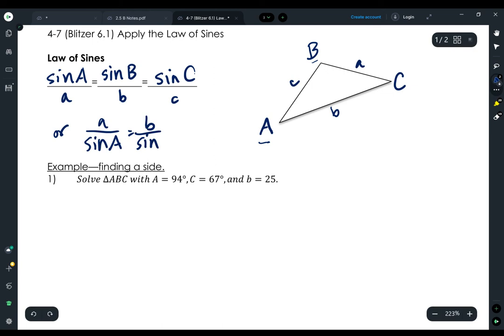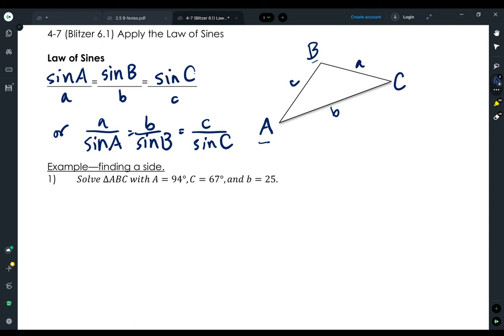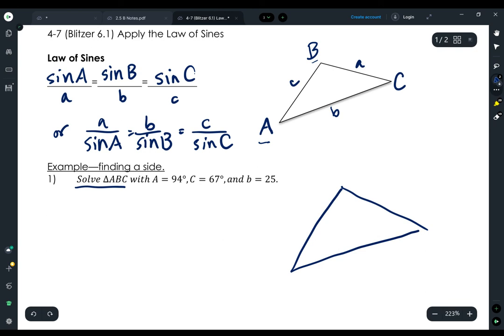And you're probably wondering, why do we need this? Well, we've been working a lot with right triangles, and we know how to easily find all of our sides and angles with right triangles. But what about if we don't have a right triangle? This is a property, and we'll learn another property in a couple days, law of cosines, that we're going to use for oblique triangles, so triangles that are not right triangles. And it still allows us to solve. When they say solve the triangle, remember what they're really getting at is that we are finding all the angles and all the sides.